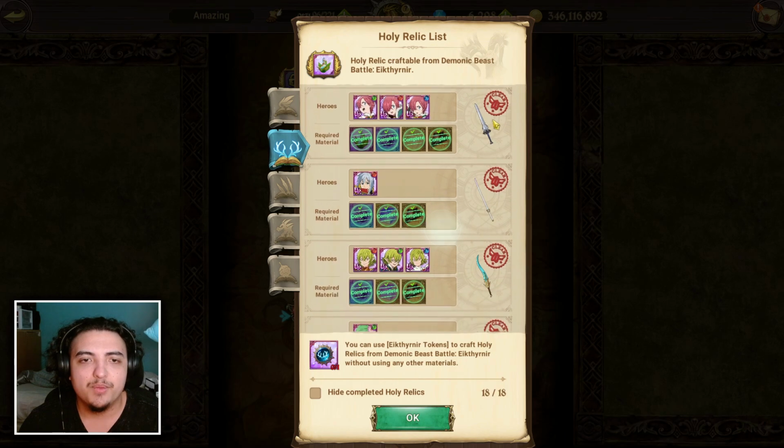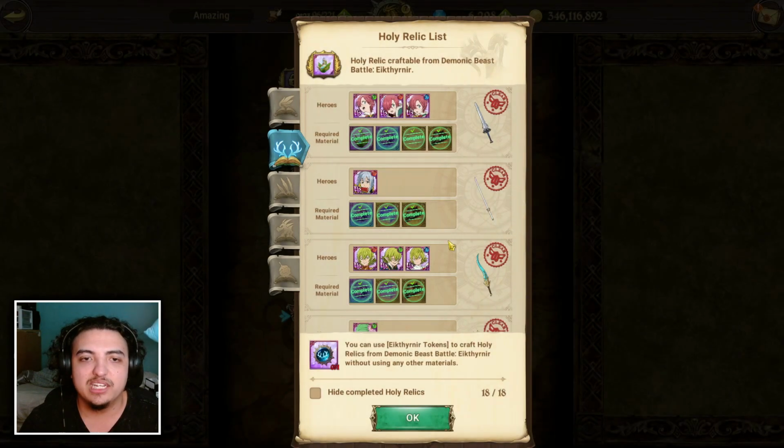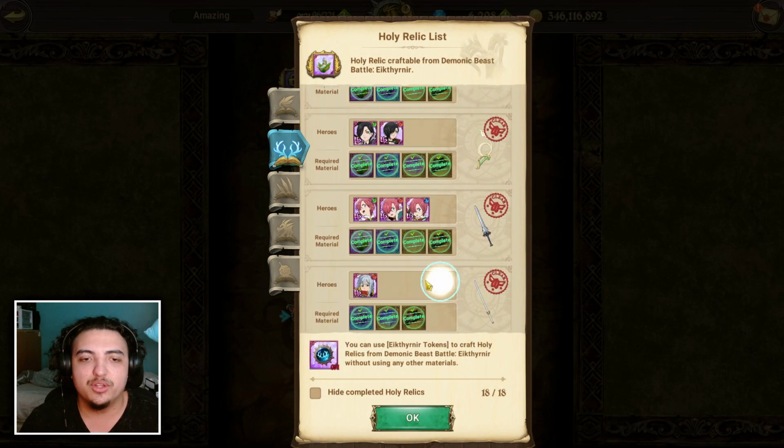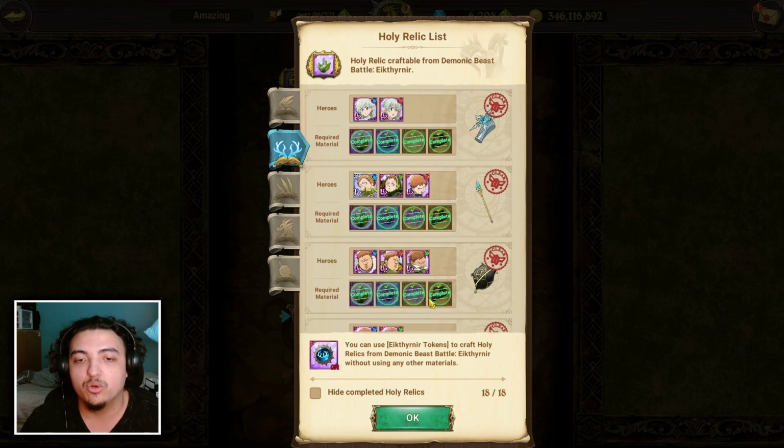So yeah, other than that though, guys, I don't see too much value out of the rest of the relics here. Danafor Liz's could be good if you're doing some kind of 3-turn PvE content. Not a bad one, and it's also a backline support too, so you definitely could take advantage of this as well. But honestly, other than that, I don't really see too much reason for you to be picking any of these other holy relics here.